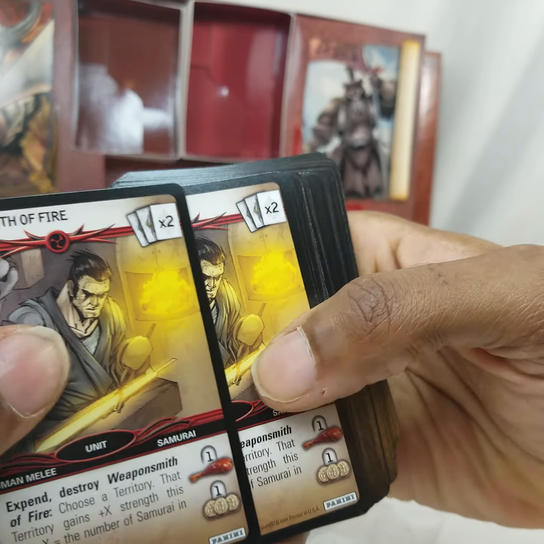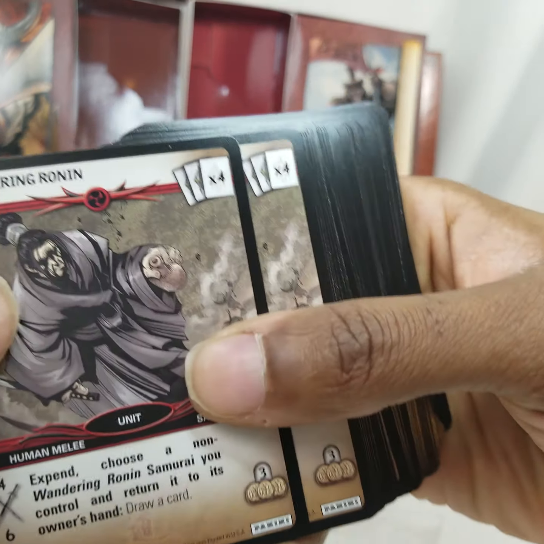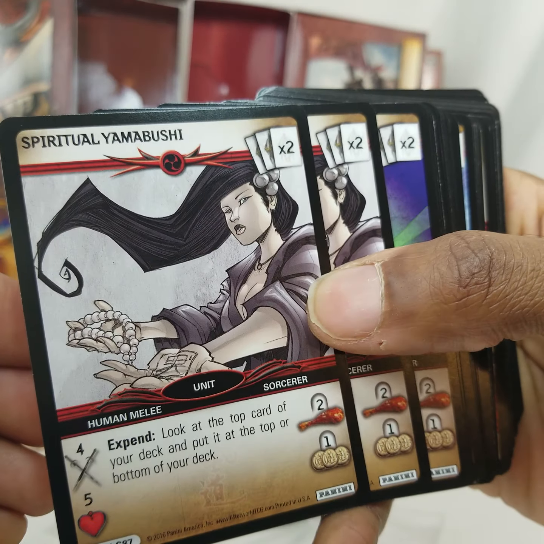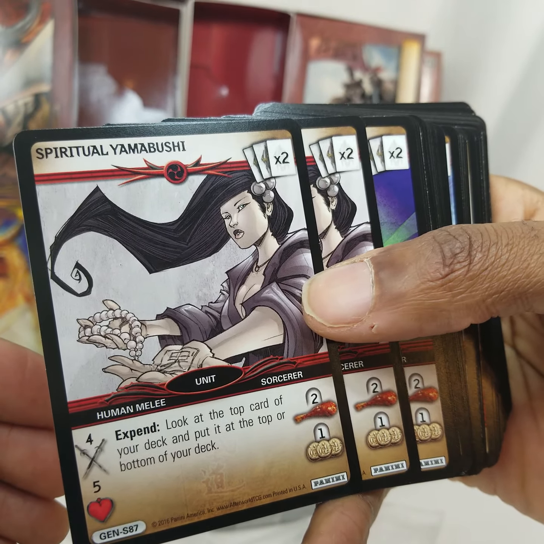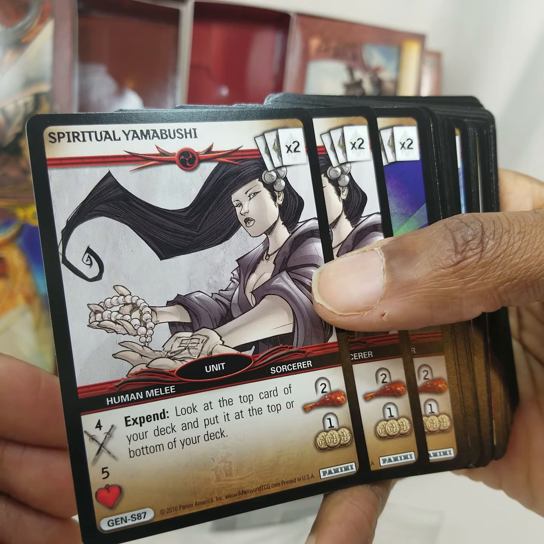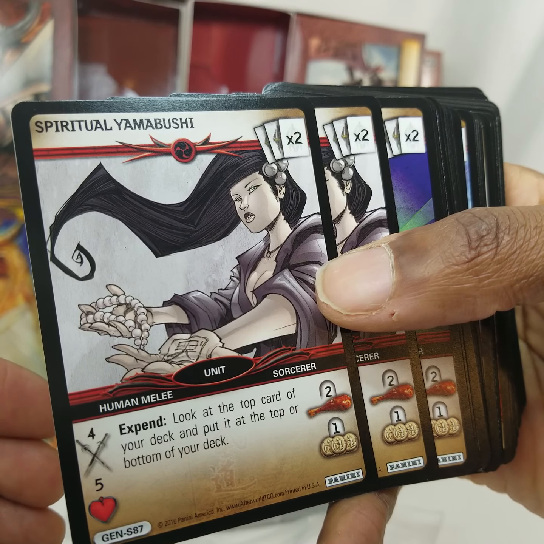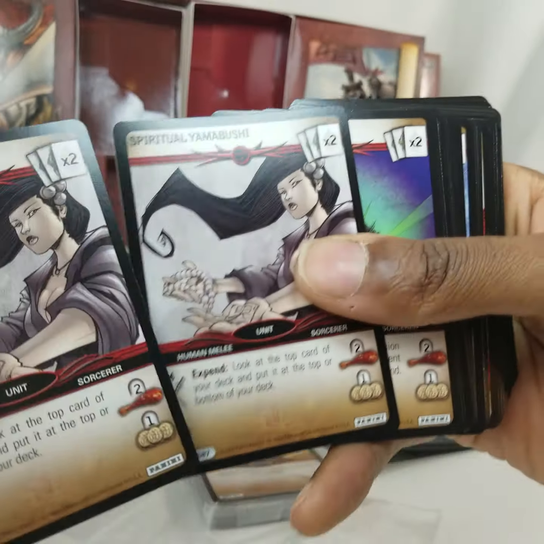Weaponsmith of Fire, two of them in a deck. Wandering Ronin, four of them in a deck. Spiritual Yamabushi, Human Melee Sorcerer, expend, 4/5. Look at the top card of your deck and put it on top or bottom of your deck. Scry. 2/1.